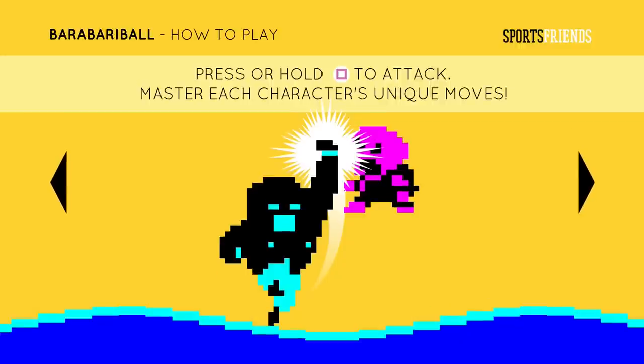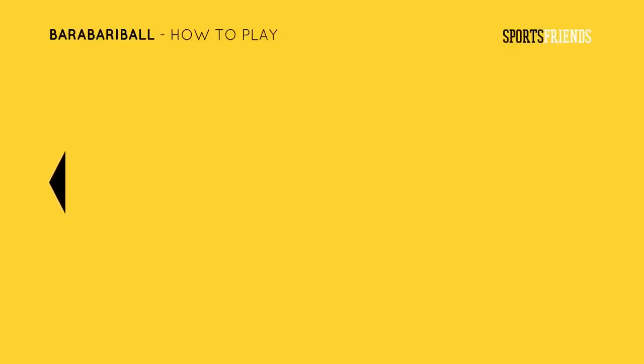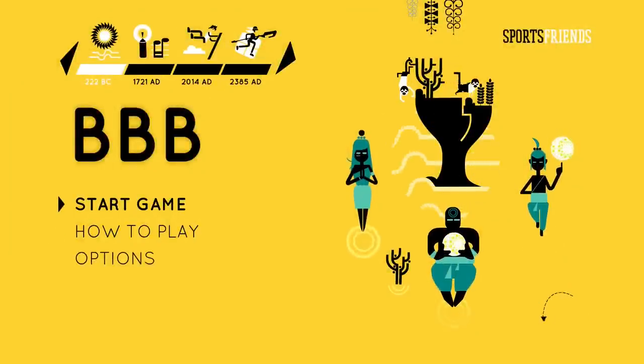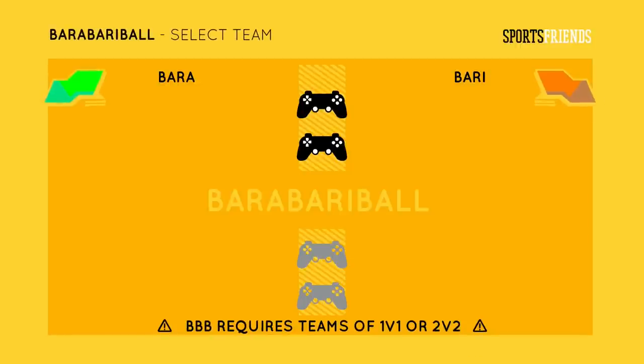Right, press and hold square to attack. Master each character's unique moves. Okay, so I guess it depends what character you are. And then press L1 or R1 to dash, and that's these ones, the ones at the front. Press down to fall faster. Experiment to find other lost and hidden techniques. Ooh, but I thought we didn't want to go in the water. No, but if you just want to go down lower, I guess. We'll see. I'm sure we'll work out pretty quickly.